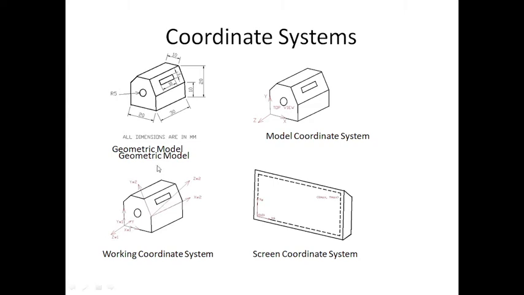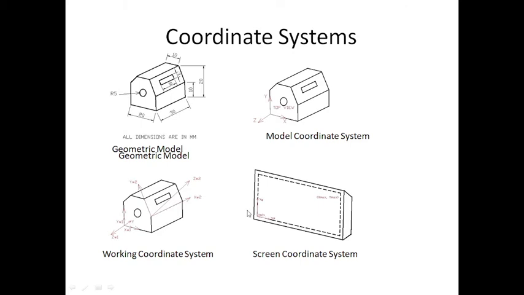So this is nothing but called a working coordinate system, which is used for creating the geometric model. And once it is created, the information is not important, unless you want to edit it. Now, once you are working on this surface, you can interact with it through the system and with the help of the screen. So you need to convert this surface information and correlate it with the screen coordinate system, where the information is in the form of pixels.